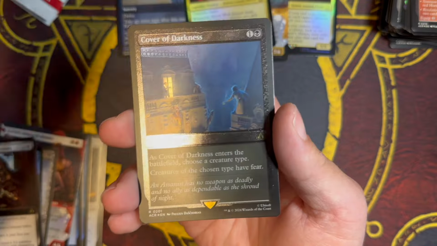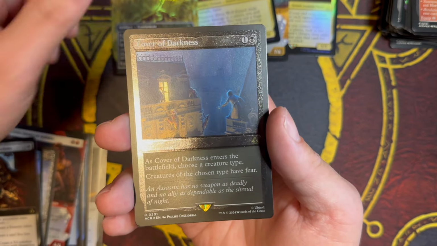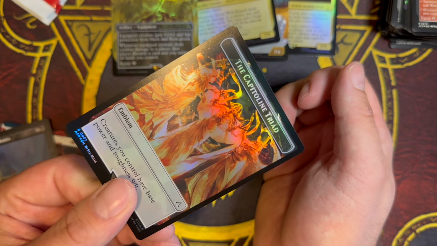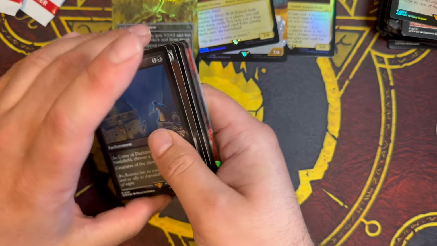I told you this was the pack. And then it got ruined by the Cover of Darkness. That's not bad, though. I want multiple copies of Cover of Darkness. Well, there you go. Okay. And we got our token. Flips into another Capitoline Triad emblem. Hopefully you'll crack that. Two more packs, right? Two packs to go. All right.